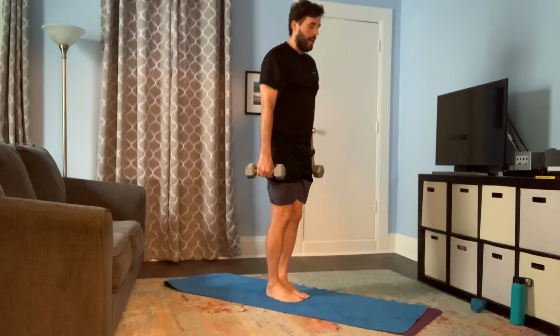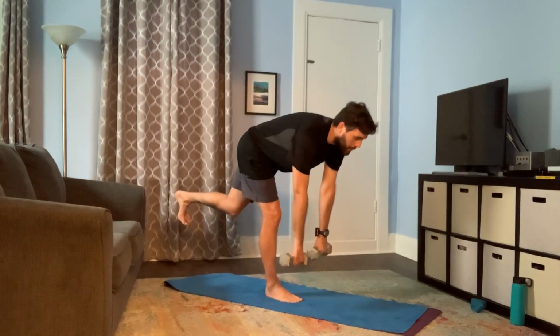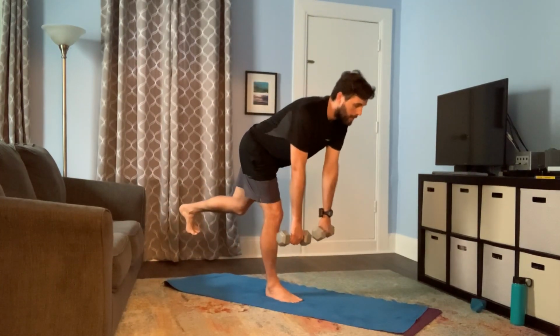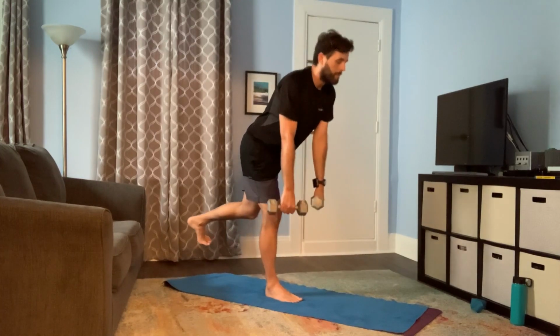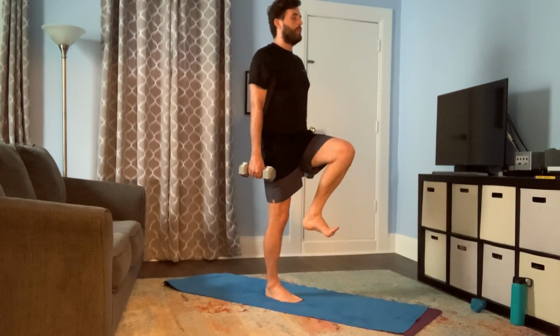Same side. Right leg. Ready, set, and go. You can also do this with 1 weight instead of 2. That is okay. Keep your stomach in. Notice my spine not rounding. My lower back is keeping that natural curve. I'm not collapsing. You don't want to collapse either.